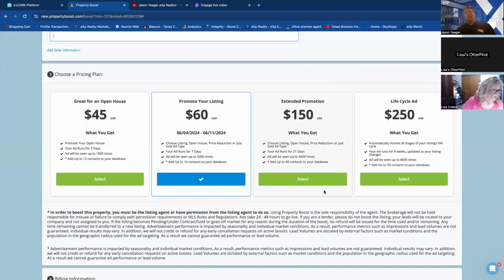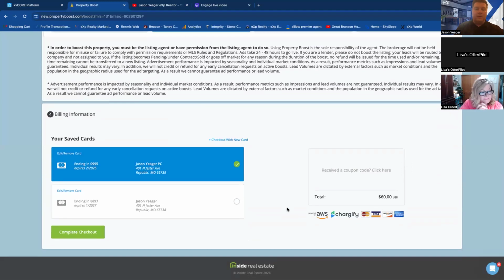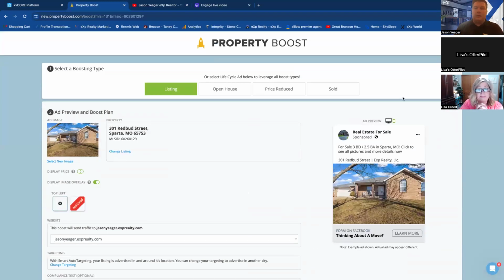Because let's say they do opt in on a $1 million listing and you spent $150 of your own money. Now, they may not end up buying that $1 million listing, but if they're in the market for a $1 million listing, they might be in the market for another $1 million listing somewhere else. The name of the game is to collect the pool of the people that you want to attract, and then find other marketing and systems to stay in front of them and sell them something eventually, right? That's the name of the game. So we've covered all of that; we're not going to do the checkout here today. Just wanted to show you that.